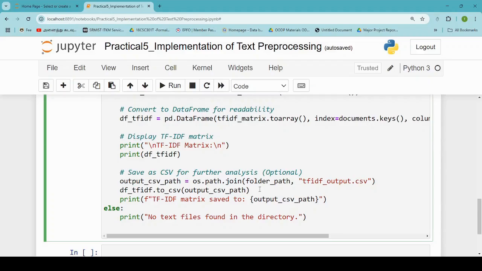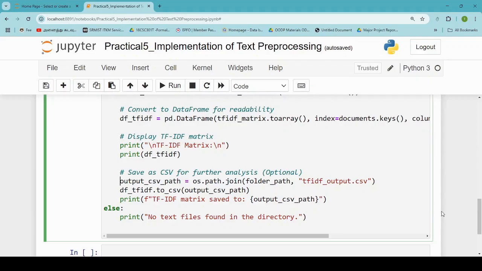This will be passed to your structured object, which is df_tfidf. This is the object on which you invoke the to_csv method, passing the folder and the file name. So we are converting the structure into a CSV file and saving it with the specified file name.